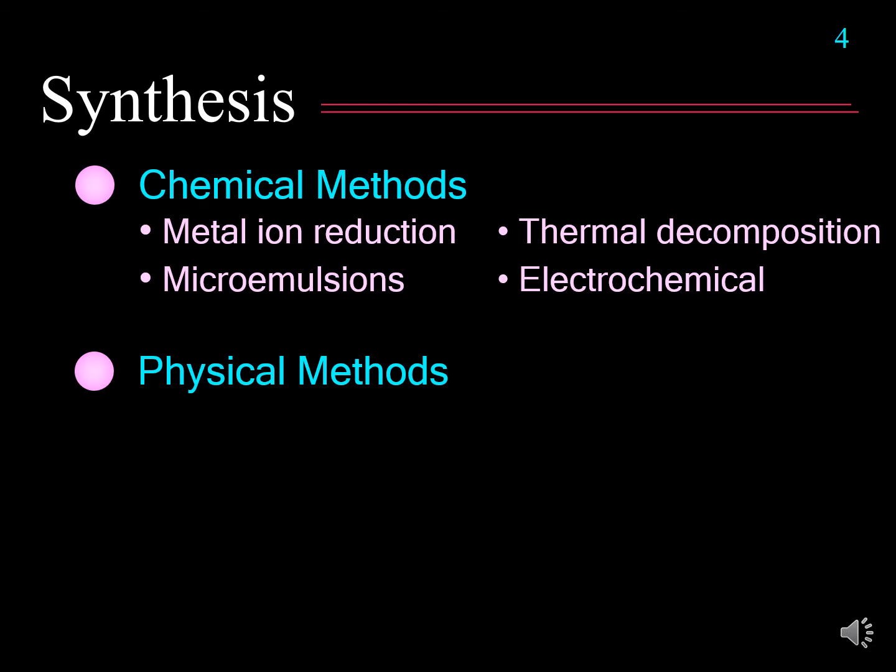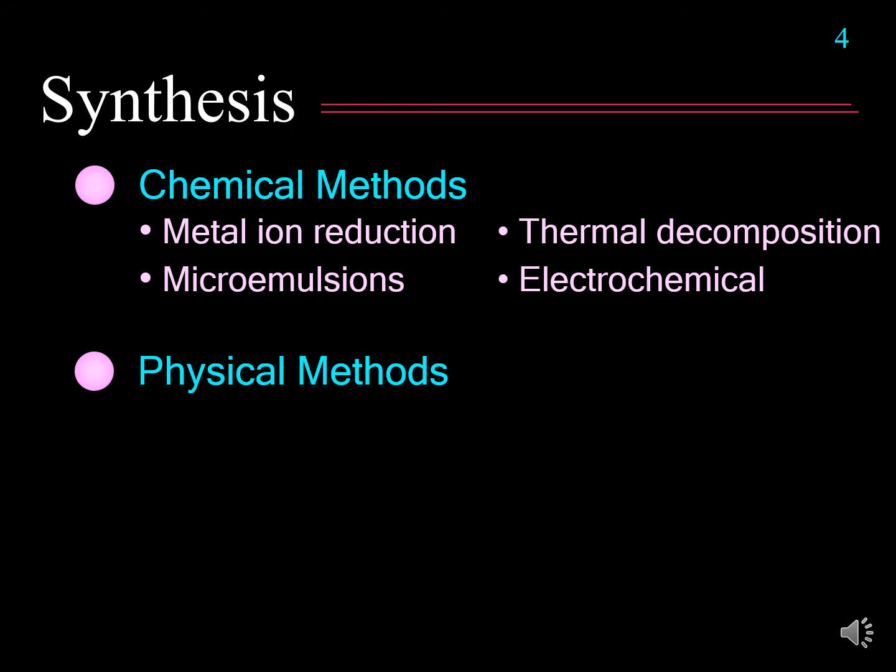So instead of solution or aqueous media, we can make kind of emulsion, micelles, things like that, to trap the metal ion inside and then reduce it in the microemulsion form. We can also use thermal decomposition of the metal or electrochemical methods in order to reduce the metal ion. So there are many methods.